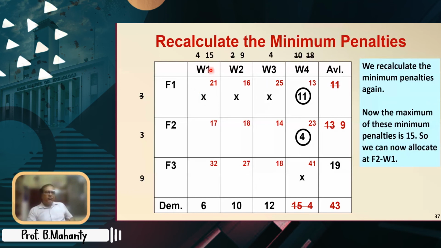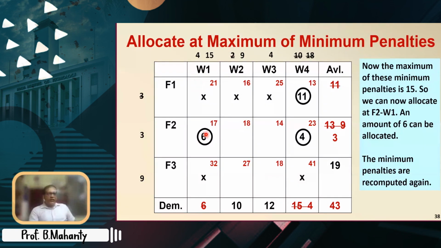So since 15 is minimum, it's very obvious this column has to be chosen, and we have to make some entry 17 there. So this side total is 6 and this side total is 9. So an entry of 6 can be made here. All right, so an entry of 6 is made, and after making this entry of 6, this column is satisfied, and along this row the remaining 3 units are still remaining. Is it all right?